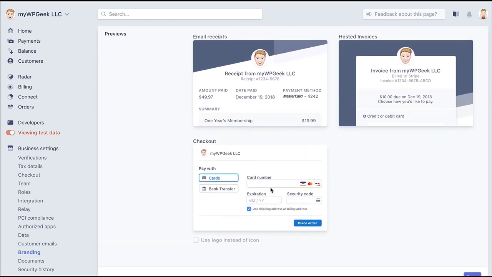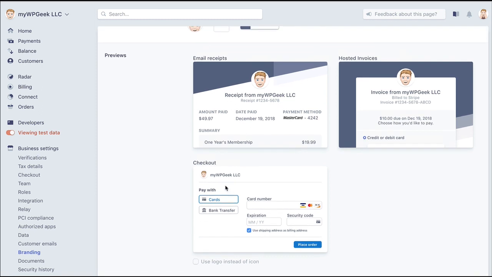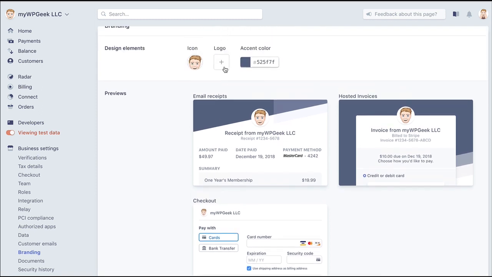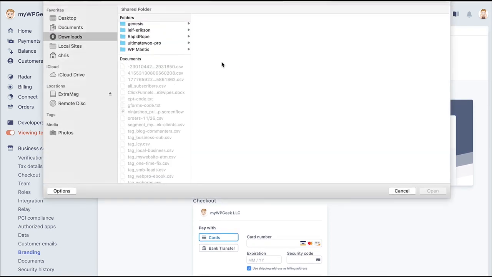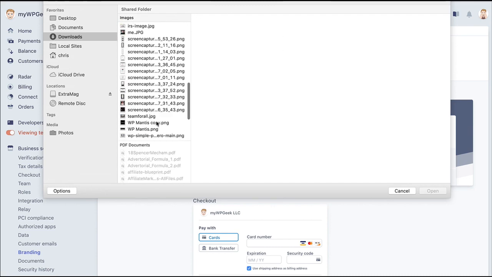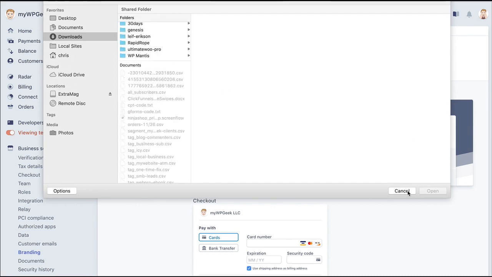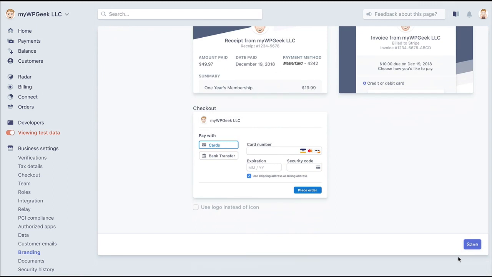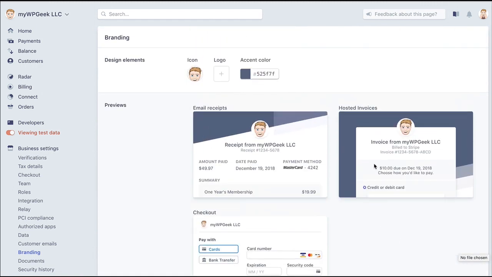Again, on branding, if you want to use your logo instead, you can check that box, and instead of showing this icon, it will show whatever you upload for your logo. Really easy to do. You click on add, it's going to bring you to your computer files. You just find the logo you want to add, upload it, and then you save it. And that's branding. That's how easy it is to set up branding for Stripe.